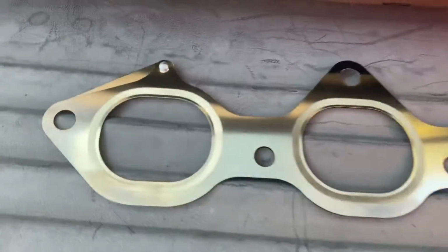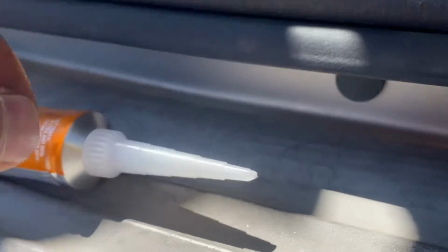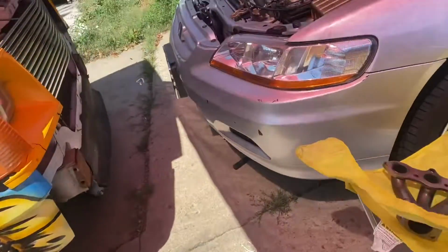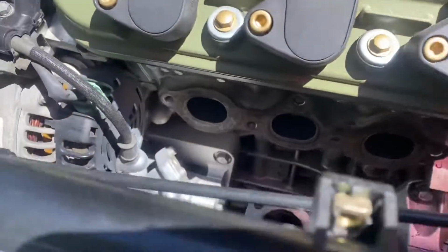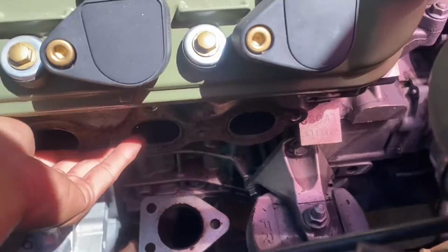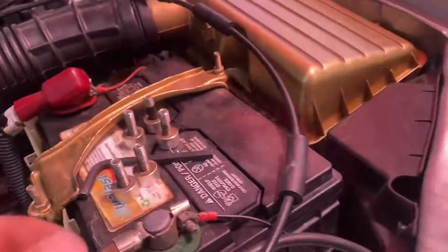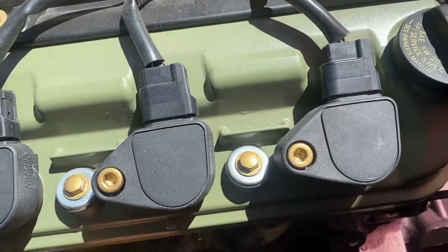So I'll try to get a video of the bead after I get it. I just barely cut the tip. And if y'all don't know, you use that pointing piece in the lid to pop the seal. Yeah. And I made sure to wipe that down with alcohol, you know, make sure the surface is nice and clean and smooth. But since I got these stud bolts, it's a little harder to put them on here straight.